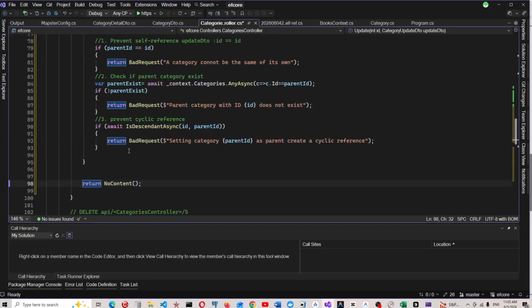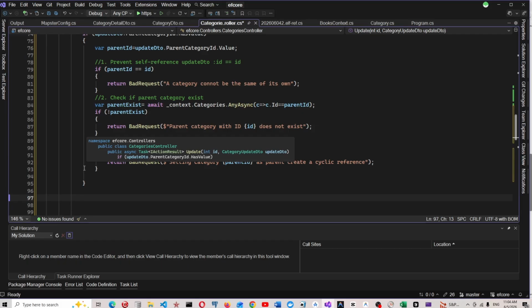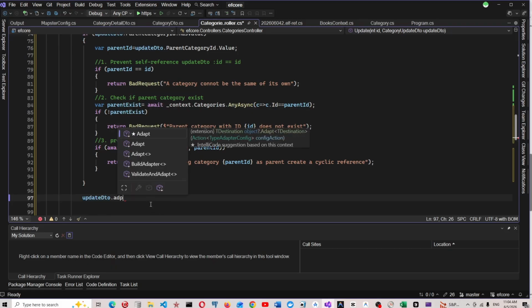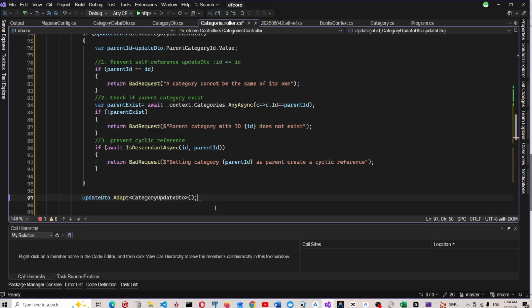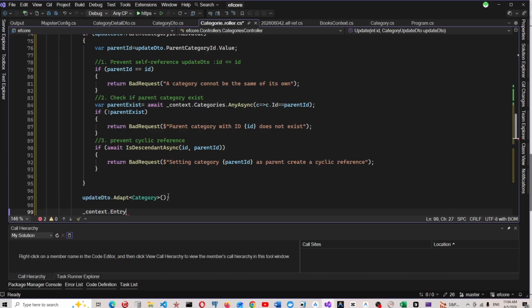And if, after the security check, you can say update the details, adapt to category, and change the entity of category.